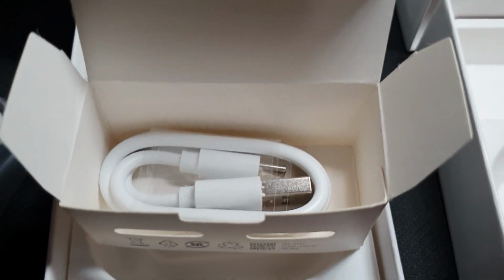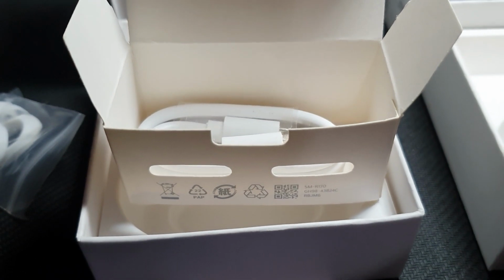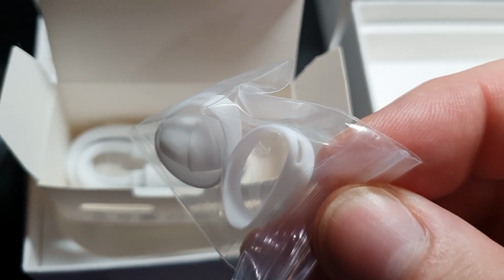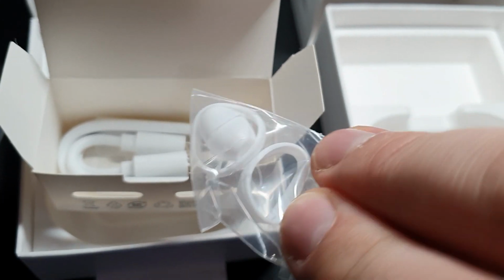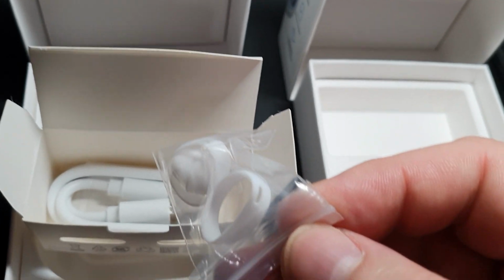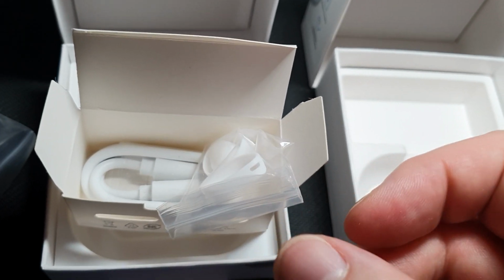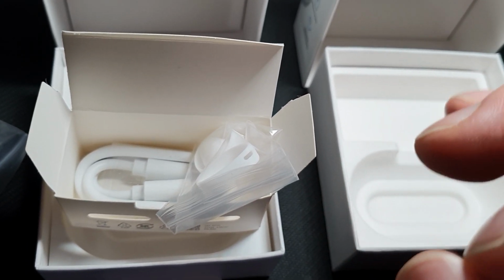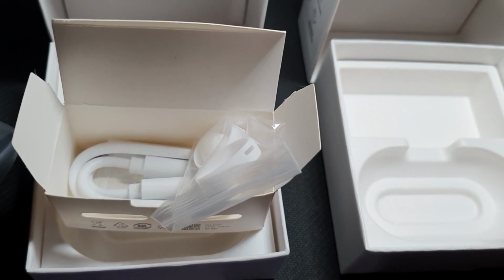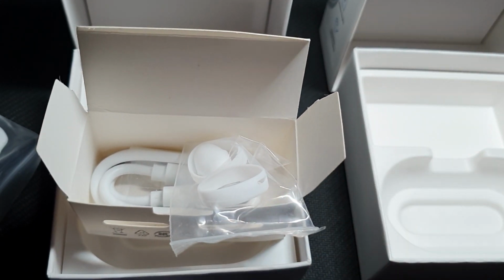As far as the contents of the accessory pack are concerned, what you're looking at here right now is the fake accessory pack, but quite frankly, you wouldn't be able to tell. It really looks exactly the same. If you look hard enough, you might be able to discern a minute difference between the colors. I guess the fake is a tinge more yellow than the original. The original is absolutely astral white, and the fake has a small tinge of yellow in the plastic.